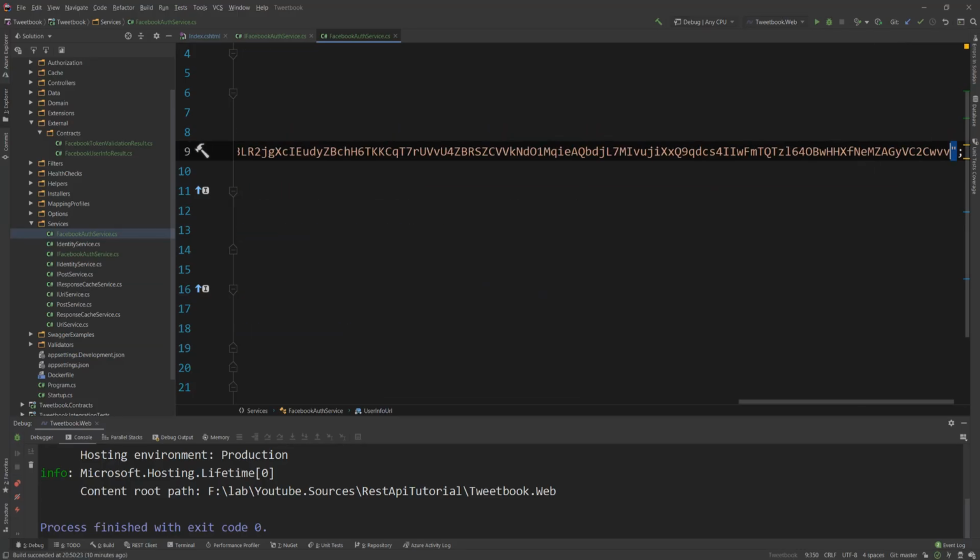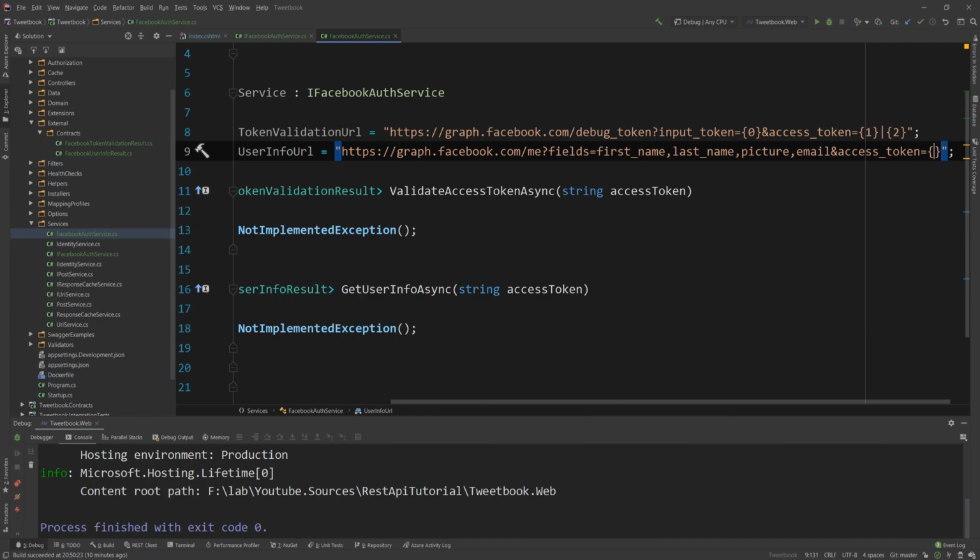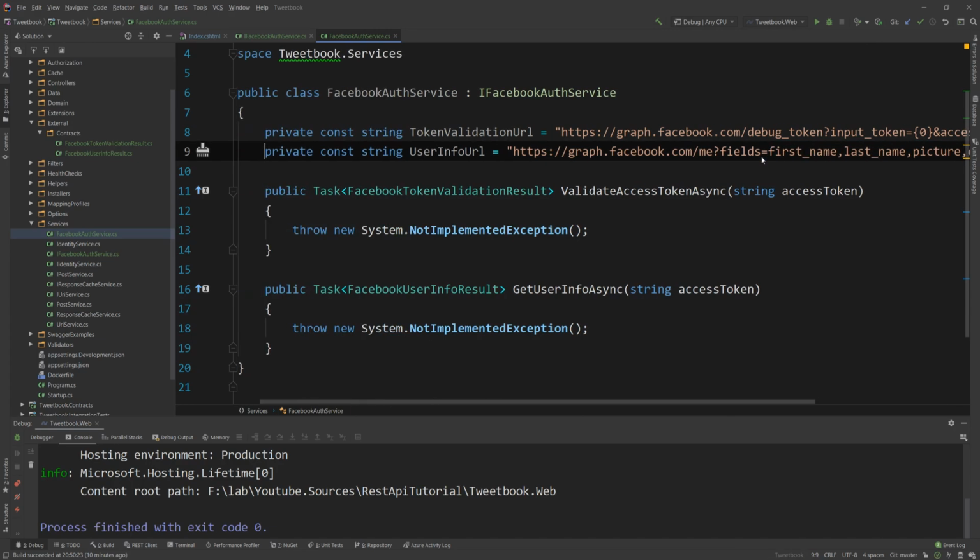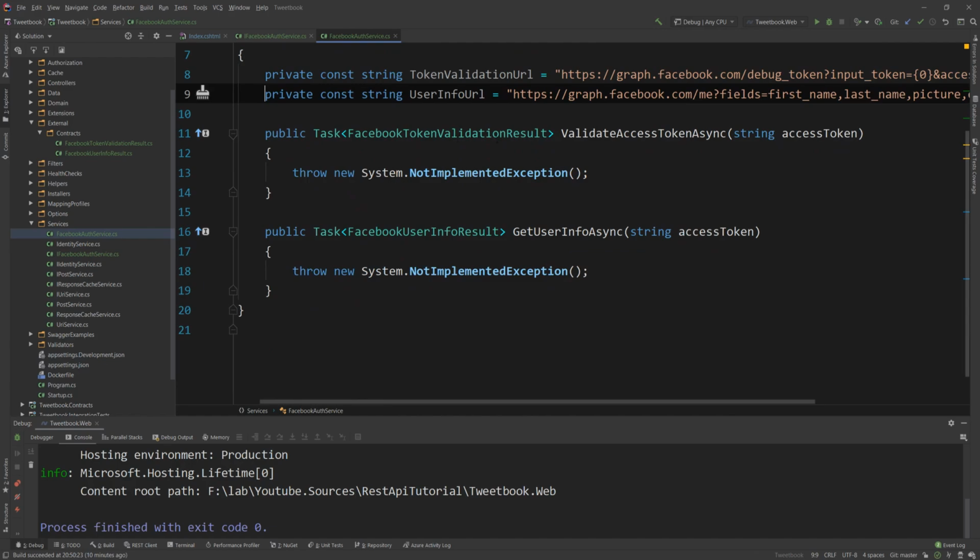And I'm going to go ahead and paste that here. And that only has one token. Now, if you wanted different fields, you need to change the scope of the token issuing in order to access more information. But this is all the basic ones we will need. So I'm going to keep it very, very simple. If you need more, you can have more. And now we have the two URLs.